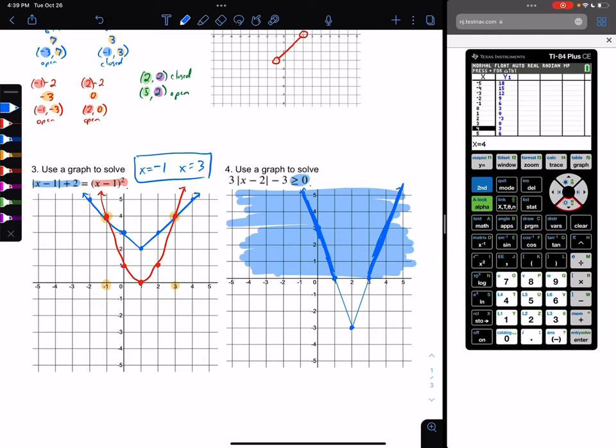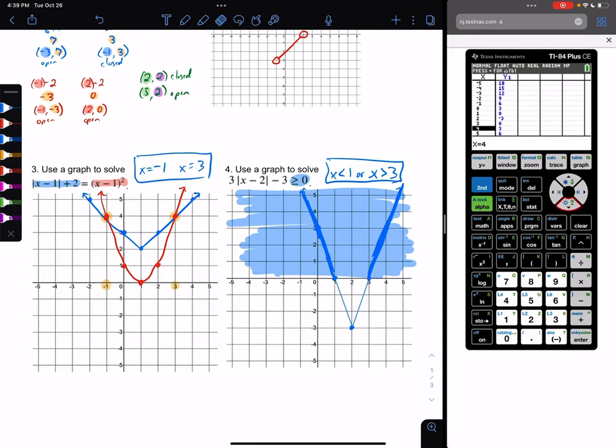So the left portion, so let's say this one here, what we have there is that x is going to be less than 1 because I want the values to the left of 1. So x is less than 1. And the 3, so this point here and this point here, we want the values that are to the right of 3, so that tells me that x is going to be greater than 3. All right, so x is less than 1, or x is greater than 3.